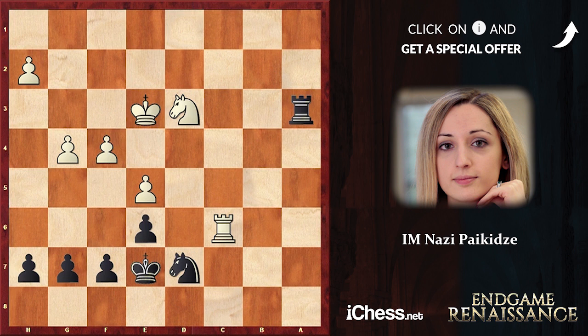g4 was a terrible mistake, after which black is immediately better if they make the right move. So I would recommend here you pause the video and try to find out why g4 is such a terrible move, and how black can take advantage of it. So after g4, black can play g5. Very aggressive move, but it's tactically correct.